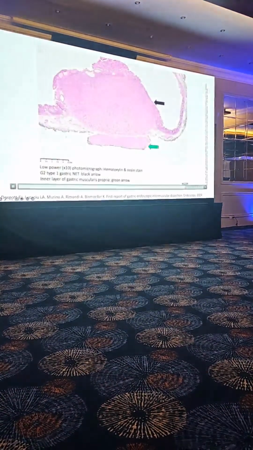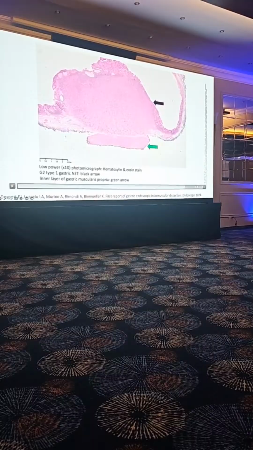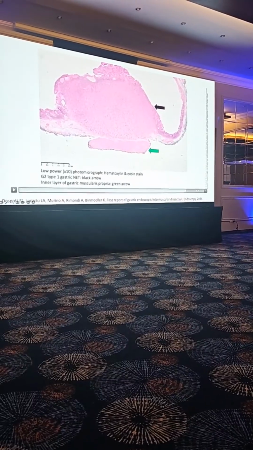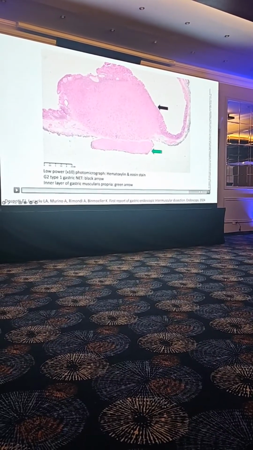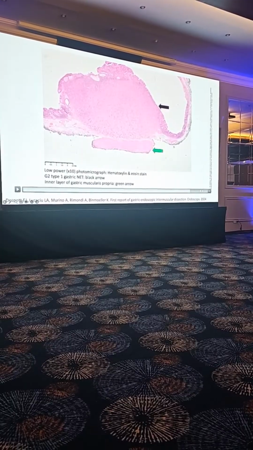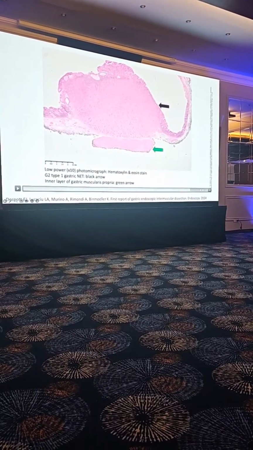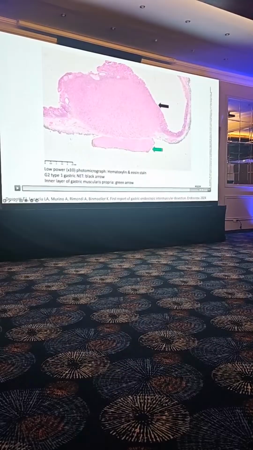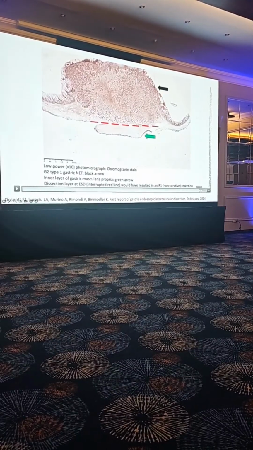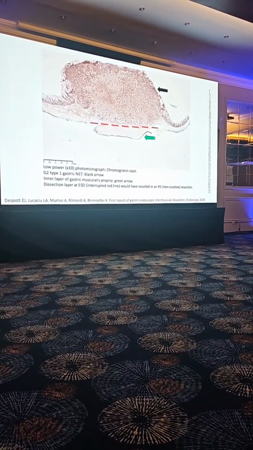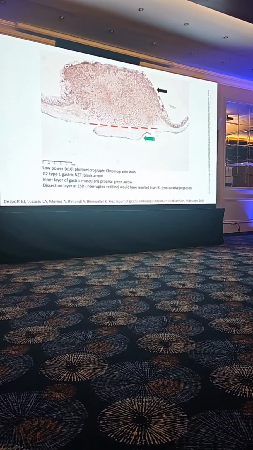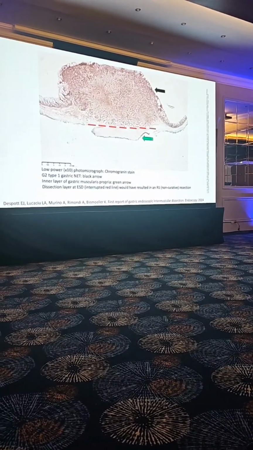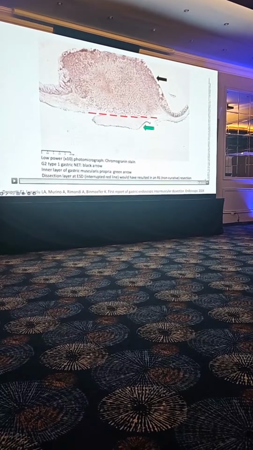And as you can see here from the histological images, you have a NET completely removed, an R0 resection, but you have also part of the internal muscle layer. Okay? This is of course not, I'm not suggesting that you should be that aggressive. It's only for very few cases and only for experts.